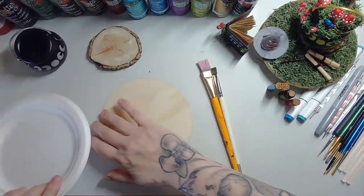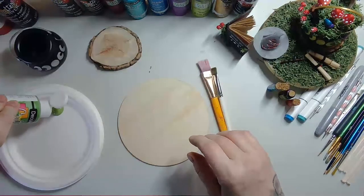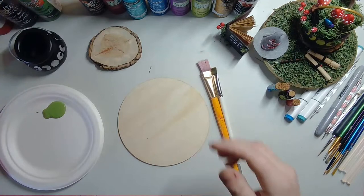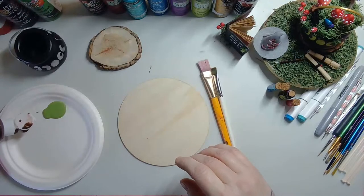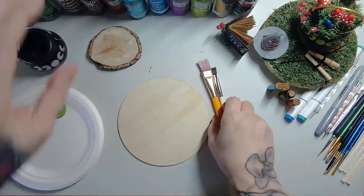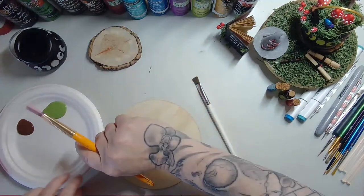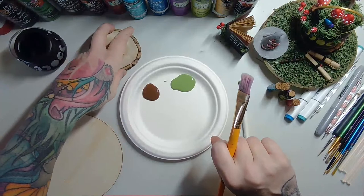Okay, so we don't need to put grass over the whole thing, but we are going to paint. So we'll paint the base, so if anything pops out, you won't see. This camera's messing me up because it's going backwards.